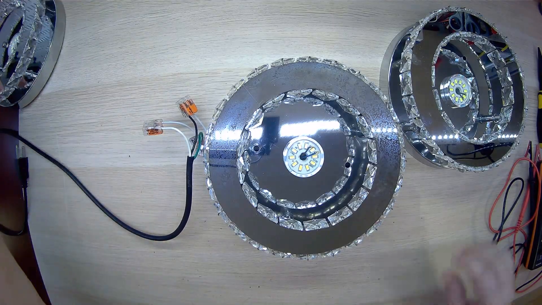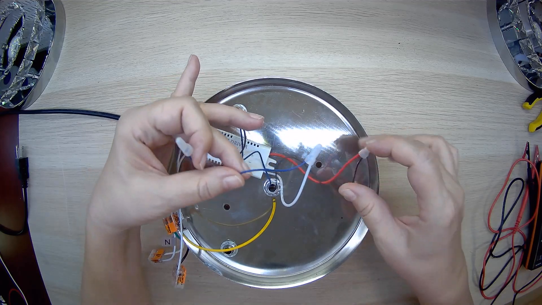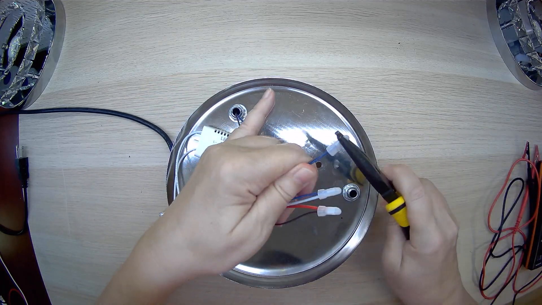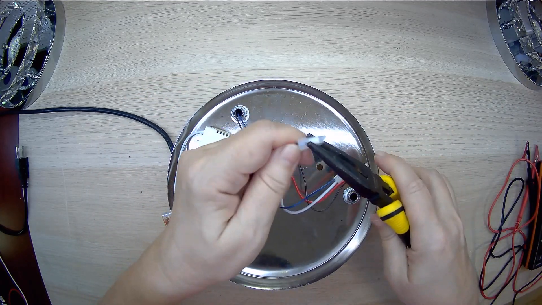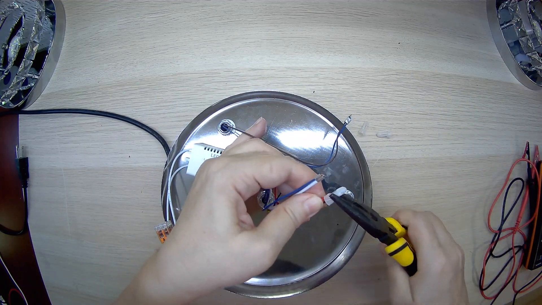Let's begin troubleshooting. By checking the section connections, we see that the sections in the light fixtures are connected in series. We disconnect all connections and check the driver and the LED sections separately.